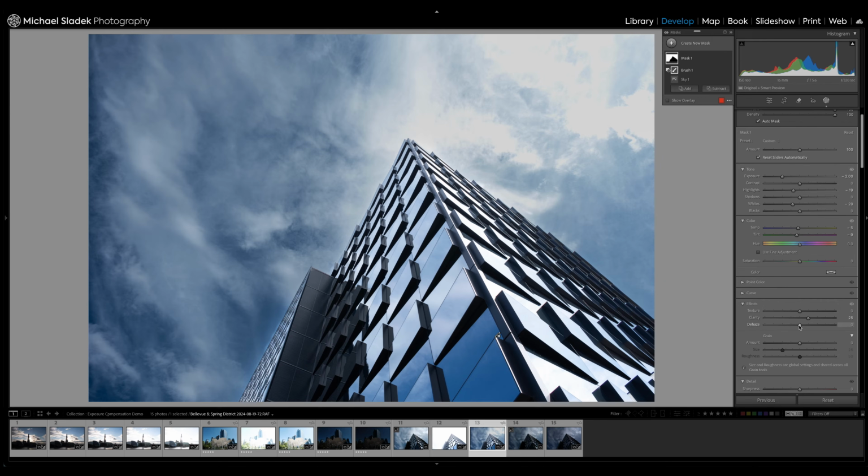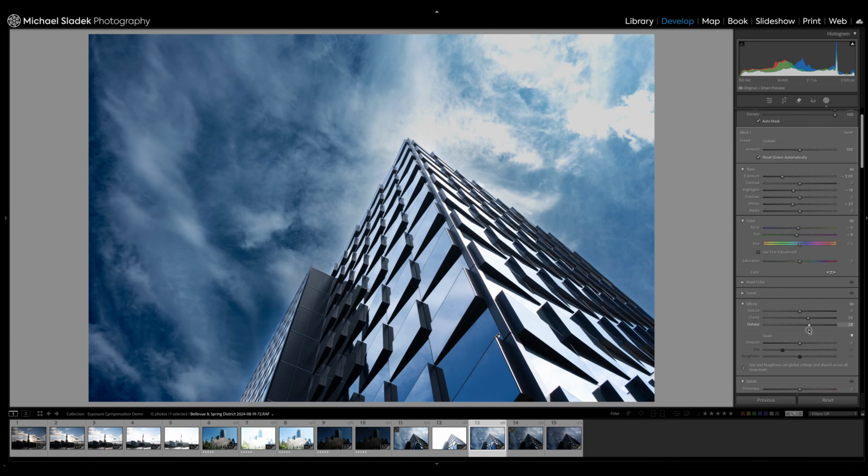And I'll also use the dehaze slider, which is the magic for editing skies. It's kind of the secret sauce. You will bring out a ton of detail in the sky, and you can see pretty quickly it'll start to look a little or a lot too much. So pay attention, and again, your camera will vary in how much you will turn this up or down to get the look you want, depending on your sensor. I'm at around 13 for this.